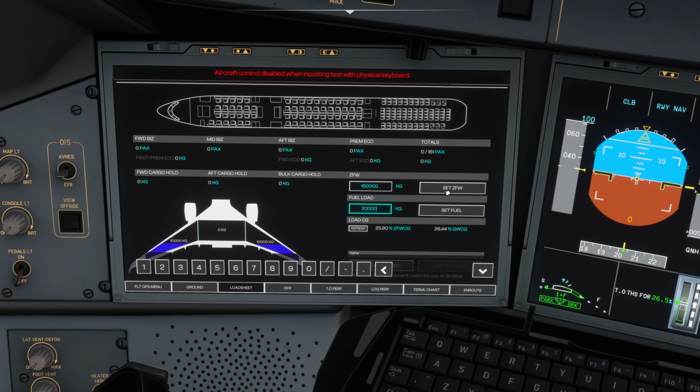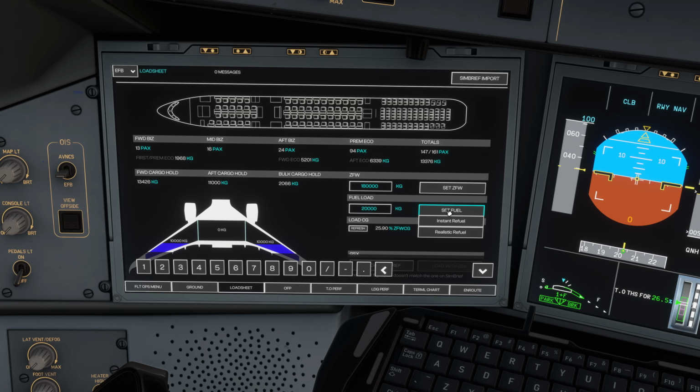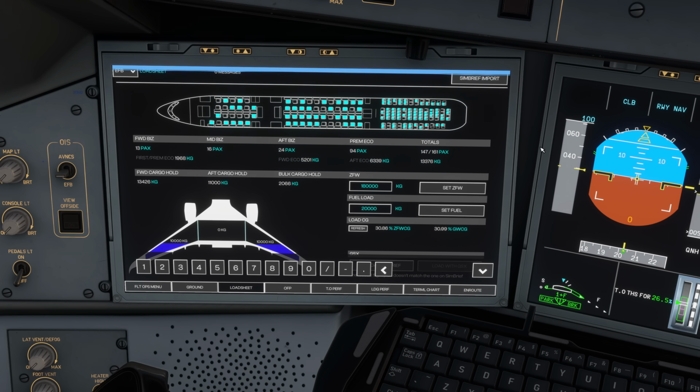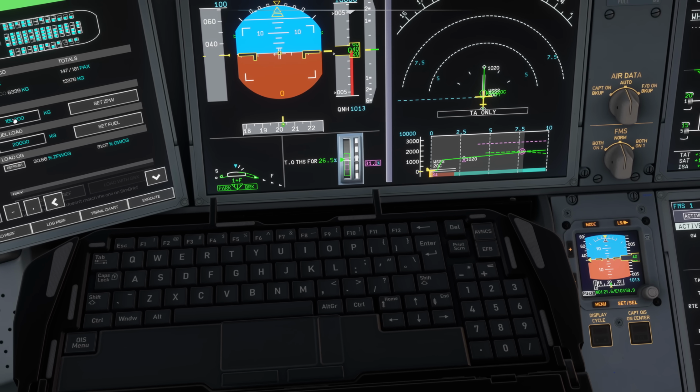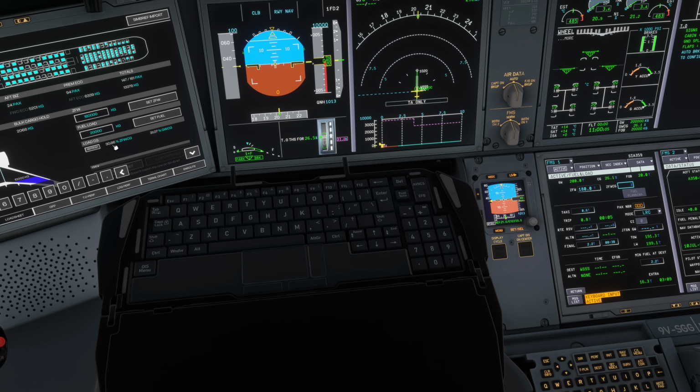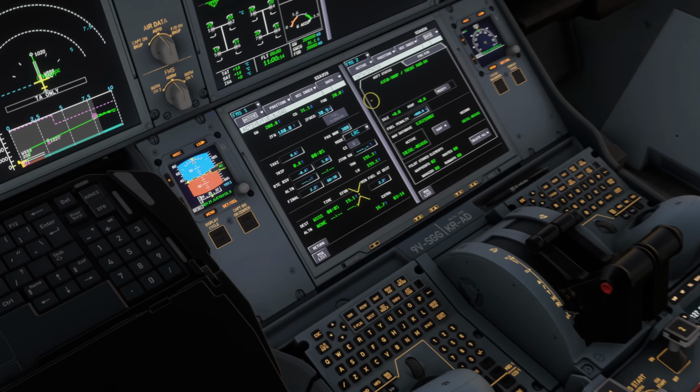And that would be typical weight for flying traffic patterns in a simulated environment during airline training. So let's just take exactly these numbers. So that means we are going to have a zero fuel weight of 180 tons. The CG is going to be 30.9, and the fuel figure has automatically updated. Passenger number doesn't really matter, let's just enter 300 down here, and that's it.